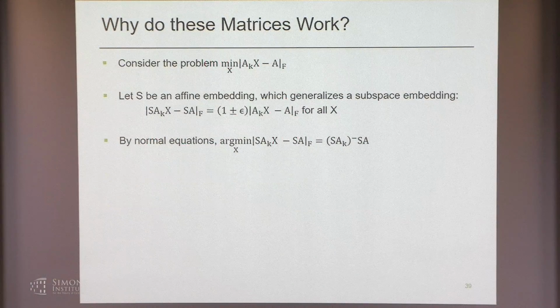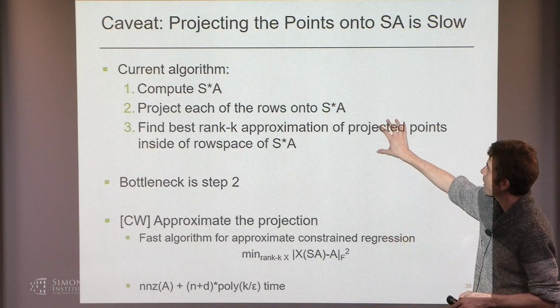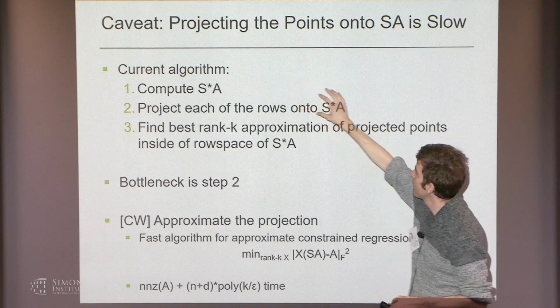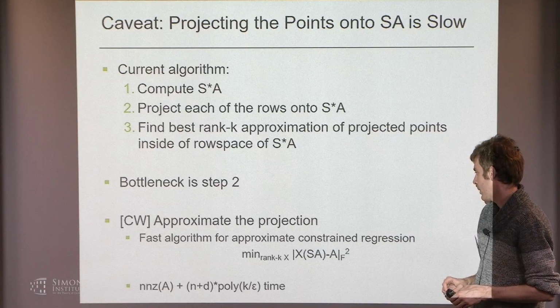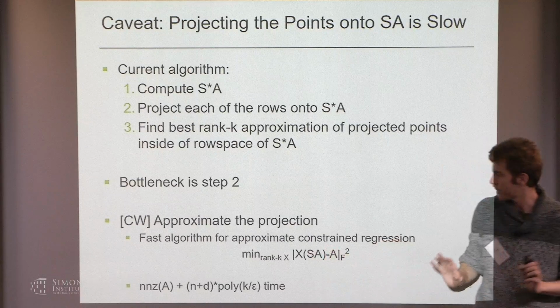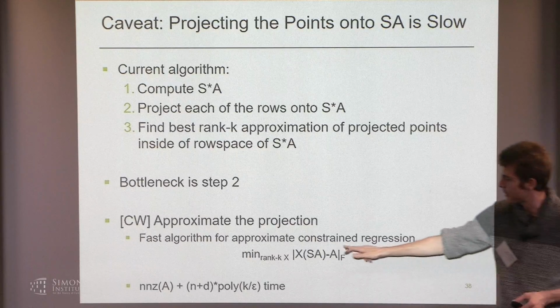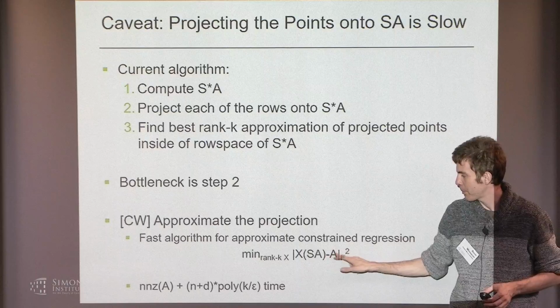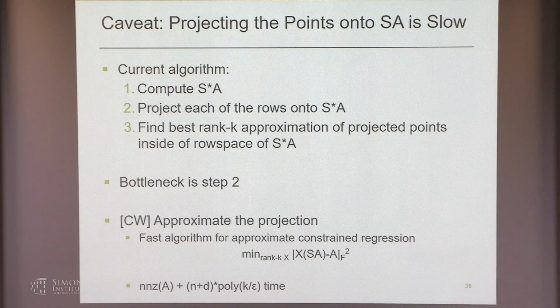Let me go back to the algorithm. Okay, so yeah, this is n times poly k. This is nnz(A). Projecting the rows onto this. Yeah, no, actually, this algorithm is just n times poly k over epsilon. So yeah, that's right. When I multiply on the right by a CountSketch matrix here, the time can be done in nnz(A) time. There's no d here.